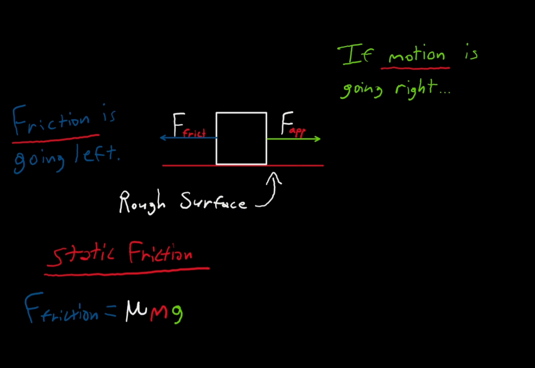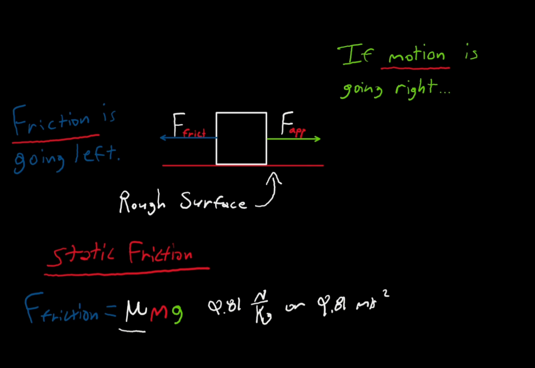Let's first look at g. G represents the gravitational field. Right now, the planet that we're on is Earth, not Mars, not Jupiter, and not Saturn. The gravitational field of Earth is always going to be 9.81 newtons per kilogram, or 9.81 meters per second squared. M represents the mass of the object. And this last symbol, mu, not to be confused with the jawline exercise, represents the coefficient of friction.